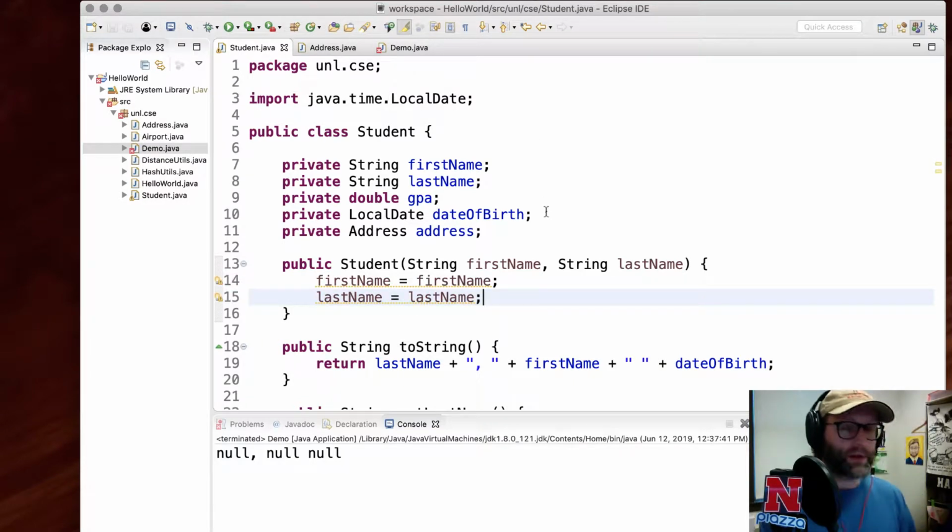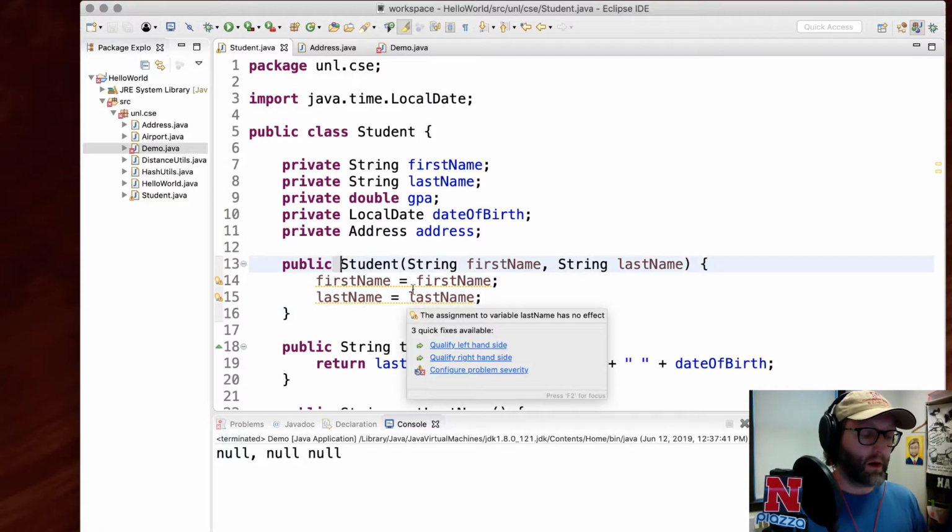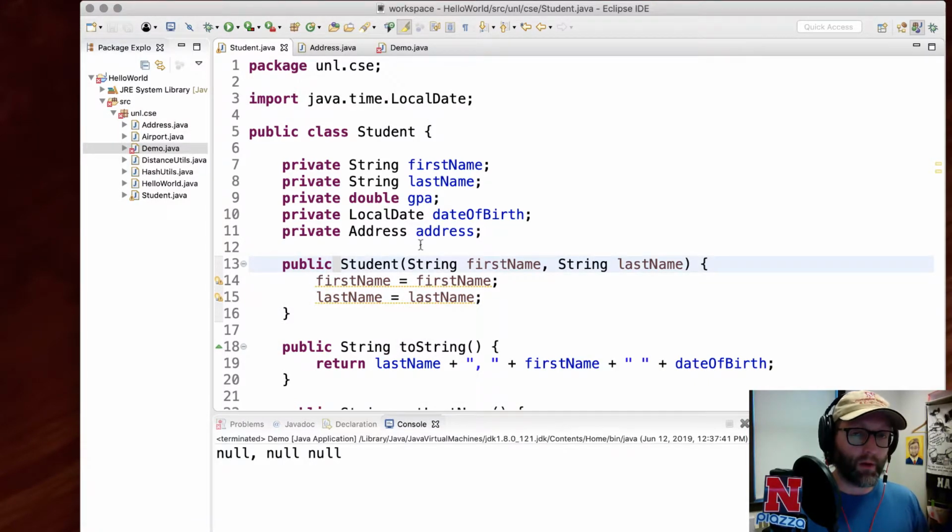So a couple of things to note here. First of all, a constructor is different from other methods in that it doesn't have a return value, and it has to have the same name as the object itself. That's because you don't need a return value. When you create something, if you're creating a student, it knows what it's returning. It's returning a student. If you are creating a bank account, it knows that it's a bank account. If you're creating a string, it knows it's a string. So there's no return type necessary here.